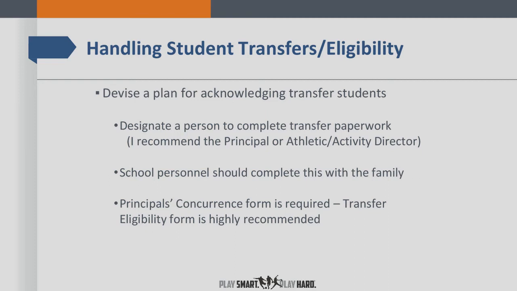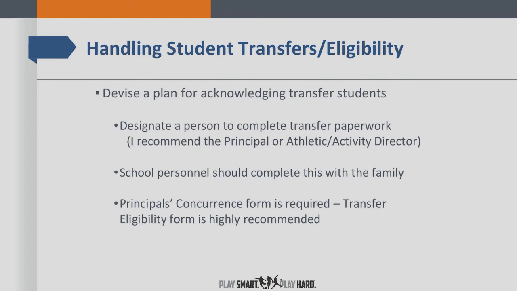So while it may be best suited for some schools to fill out principal's concurrence forms for all students, that's probably the best way to take care of this. But without a doubt, in order for students to have eligibility to compete, at the very least, the principal's concurrence form must be completed by the receiving school, along with the Section 2 component that has the parent and athlete component, and then sent to the sending school to fill out their information, where it's received and held at the receiving school until the student graduates or leaves the school.